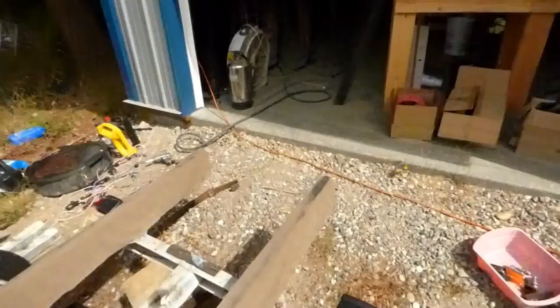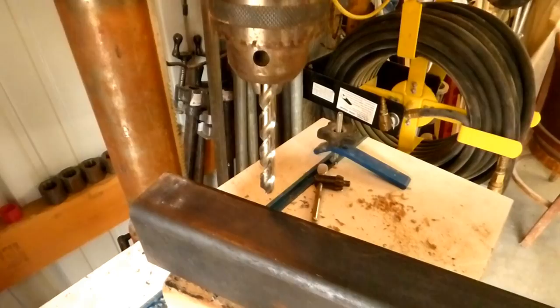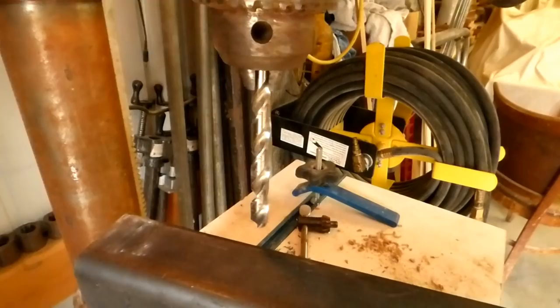So I'm going to go back to the drill press. That's kind of like watching paint peel, drilling holes. I've got some cobalt bits in here, which I really like to go through steel — makes drilling through steel much easier. This is just a Harbor Freight set. They're pretty good for the price. I've broken a couple of the smaller ones, but the big ones hold an edge and go right through the steel.